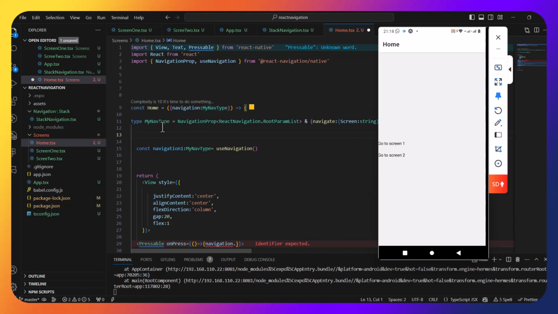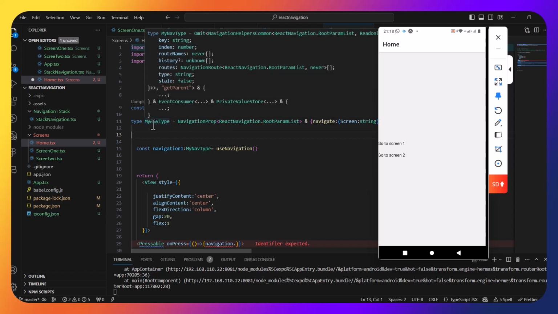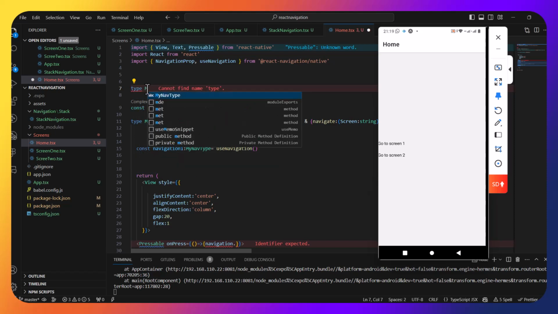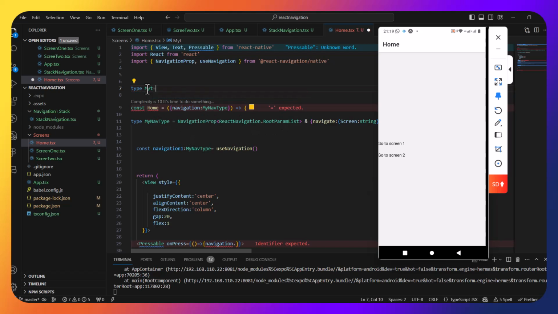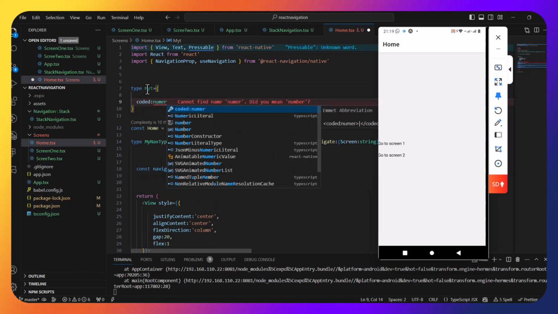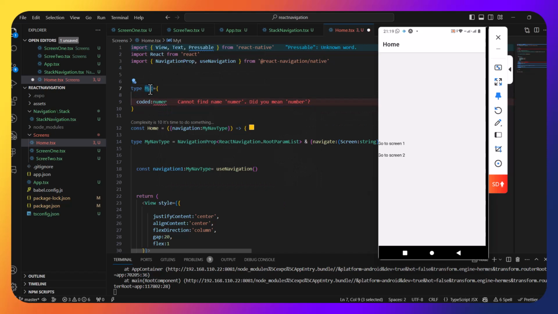Okay, what if I can declare my type outside this? For instance, let me just say type. This is what we were trying to do. Type my t equal to, let's say, coded as a number. Okay, this is a type, guys. Let's check. As you can see, this is a type number. I was just saying, can't we take this my type and type the variable that I'm receiving here?